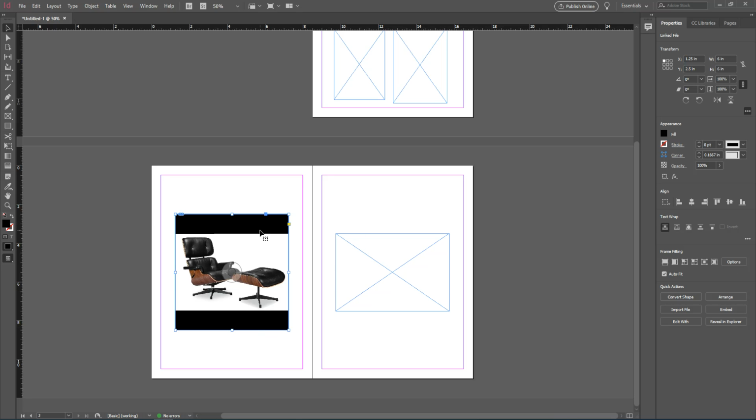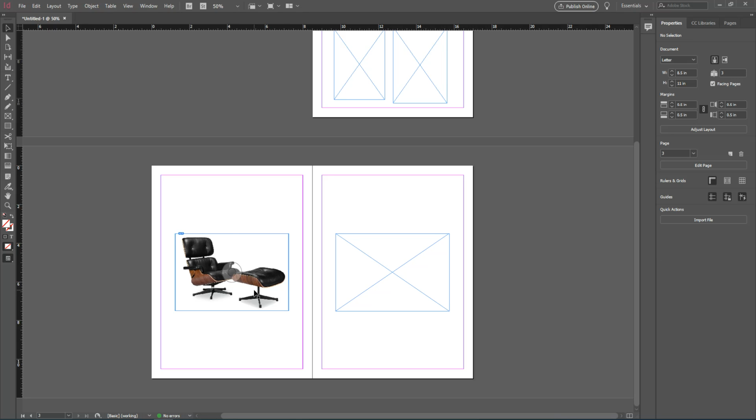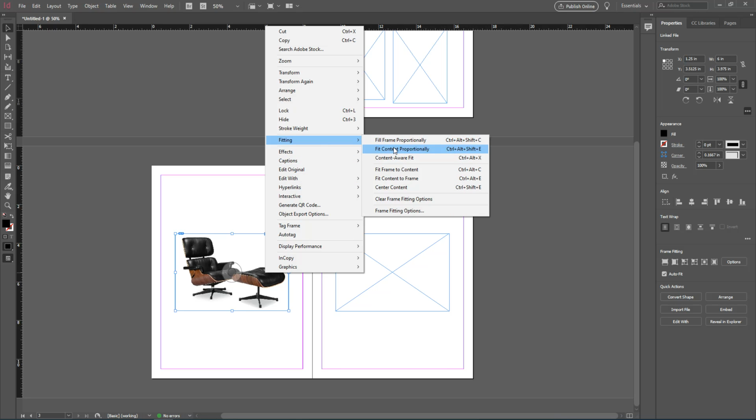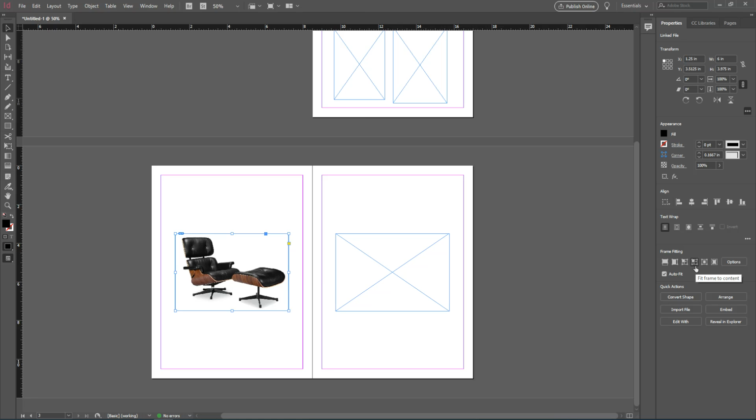But I don't ever like to have a random size frame around the photo. So to fix that, what we can do, you guys see over here, there's a button that says Fit Frame to Content? That'll just keep it right and snug to the content. So those are the buttons that we can use to easily size our images. There are keyboard shortcuts for it. Like if you right click, you can go to fitting and they're all right here. Okay, so a couple different places to find those. And do whatever you're comfortable with. I've gotten really comfortable with using the graphics, and so I don't do the Command Shift Alt V anymore. I just use these to the side.